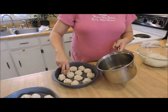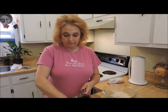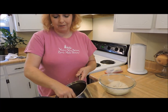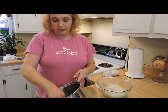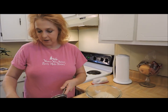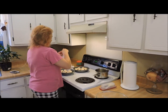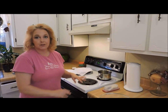I've got my dough all portioned out and rolled up into little balls. Don't worry about making them perfectly round — especially once you pick them up and dip them in butter, which is what I'm doing here. If you don't want to dip in butter, you can just go straight to the pan and brush the tops with a little beaten egg or a little cream — that works too. These guys are going to go back over here near the stove to rise. We're going to give them about 45 minutes — just cover them up with a clean towel.